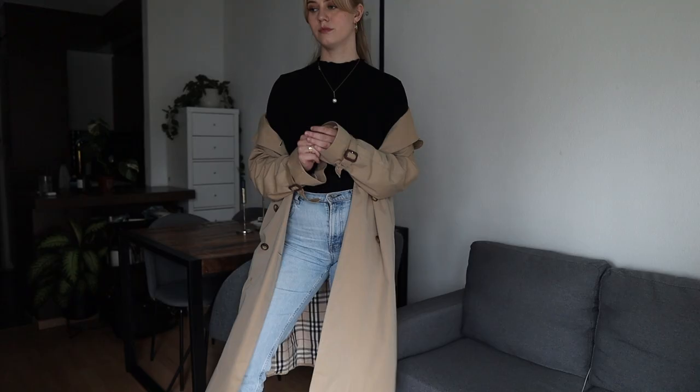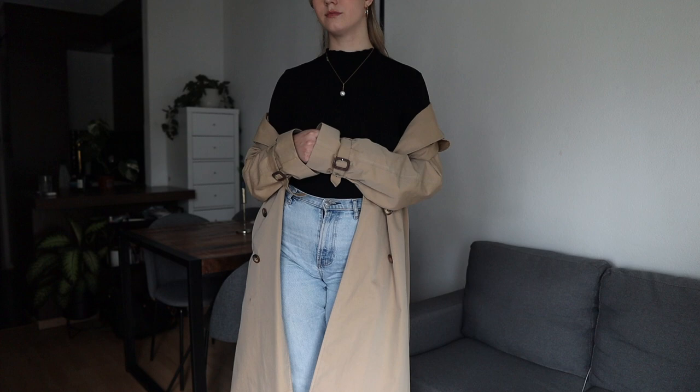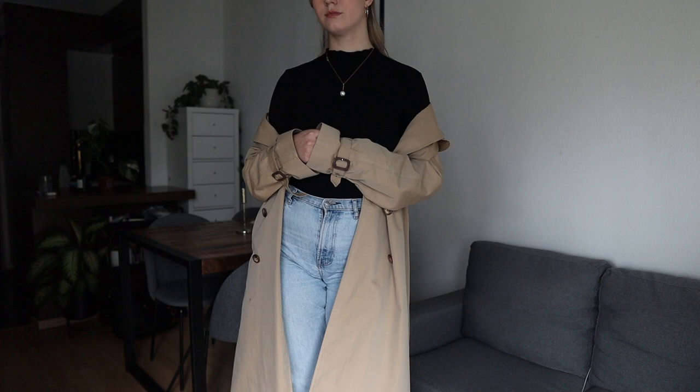Another good point to mention is that a trench coat is really in line with my style, and the color — this neutral — goes really well with the color scheme I have for my wardrobe. So it's quite easy to wear. It goes really well with nearly everything that I have. It's very rare that I put together an outfit and think to myself that the trench coat doesn't work here. It is just something that fits in with my style really well, and the color I picked is paramount to having it fit in with the rest of your wardrobe and actually appreciating it over time.